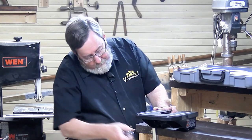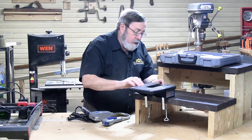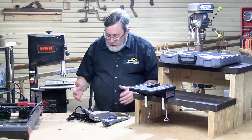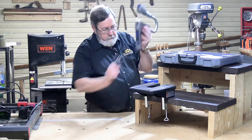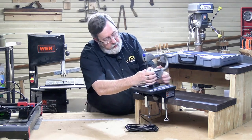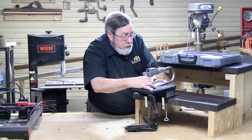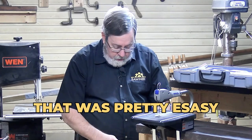The table is made of injection-molded plastic. It's got T-tracks in it for a fence or a miter gauge — that's sold as an accessory, it doesn't come with it. The saw sets right down into it. It should just set right down here and lock into place, and it does. That was pretty easy.